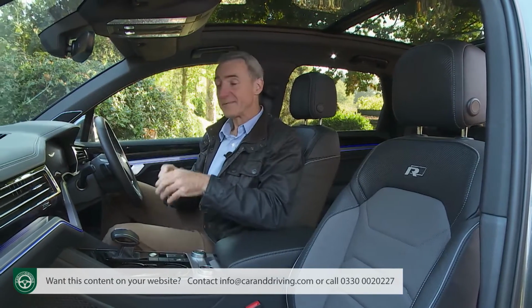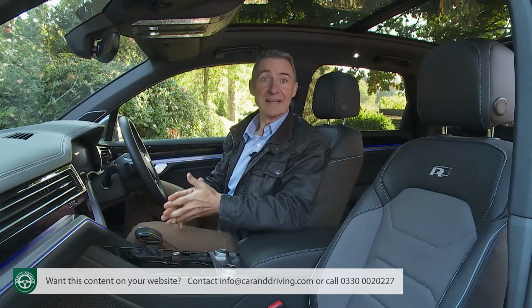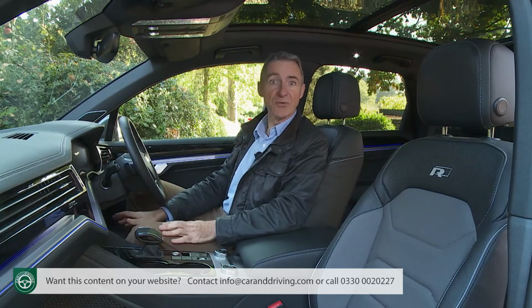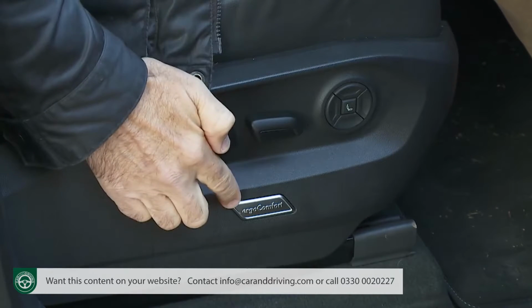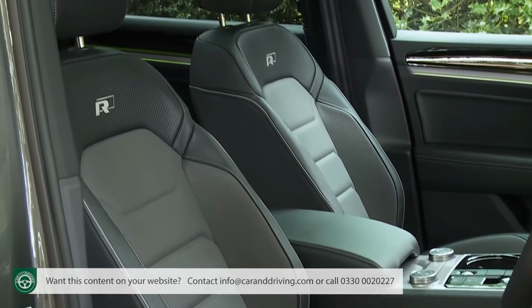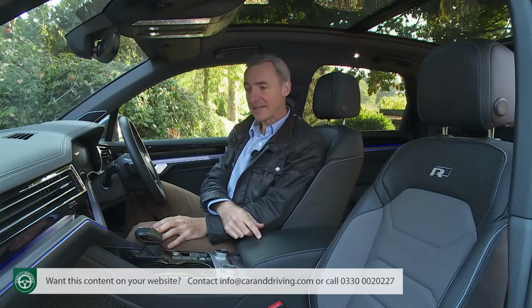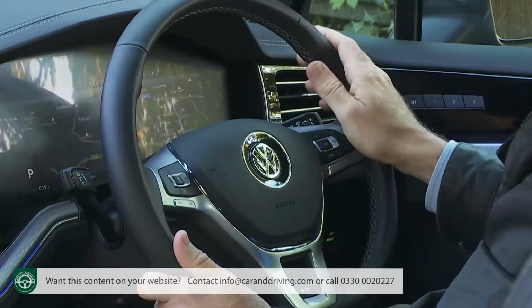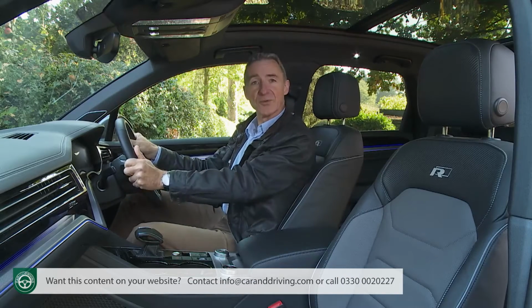As I mentioned earlier, it's very difficult indeed to fault the way the front of the cabin's been laid out, and it's certainly easy to find a supportive driving position, especially if your chosen Touareg has these 14-way power-adjustable ergoComfort seats, and they're here supplied with the standard Vienna leather swapped out for an even nicer Savona spec version of the same upholstery. There's no power adjustment option for the wheel, which does look rather too much like the one you get in the Golf, but like the seat, it offers a wide degree of movement and it feels good to hold.